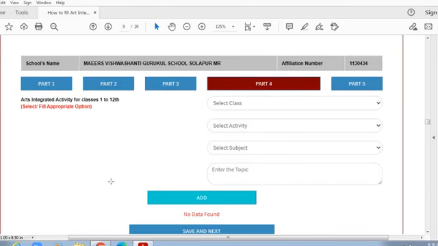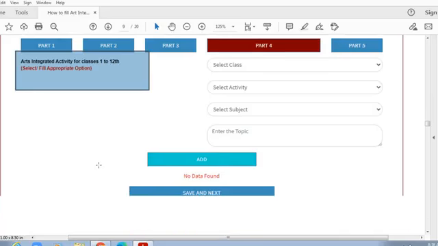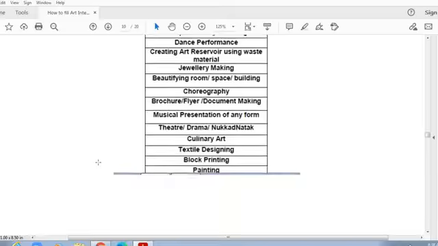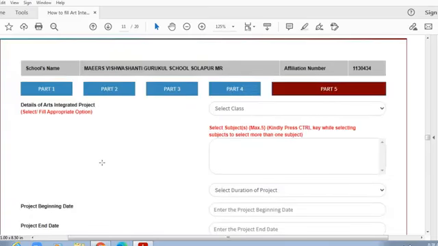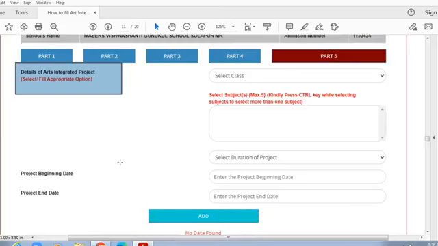In the fourth part, you need to mention the details of the art integrated activities performed in the school. And in the last part, that is fifth part, schools need to enter the details of the art integrated projects.